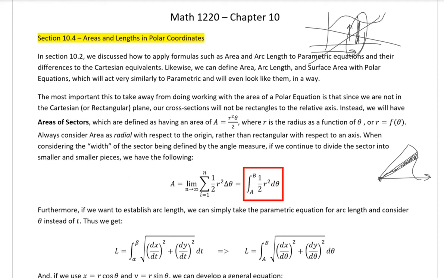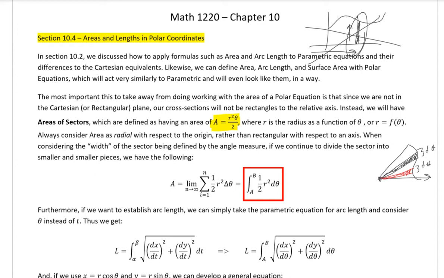And I'm going to find the area of that sector, and then the area of another sector like here. And I'm going to try to keep adding those together, considering some difference of an angle measure. That's going to be the width of that area of a sector. The area of a sector from trigonometry, we have the formula for that as r squared, or the radius squared, times theta divided by 2, where theta is in radians. R is going to be the radius, or our function itself, because we typically have a function defined as r equals some function of theta.